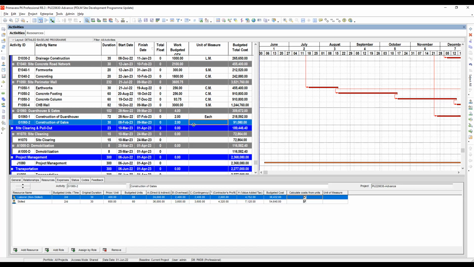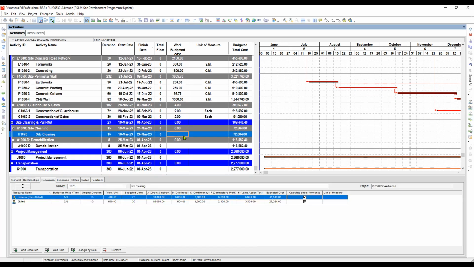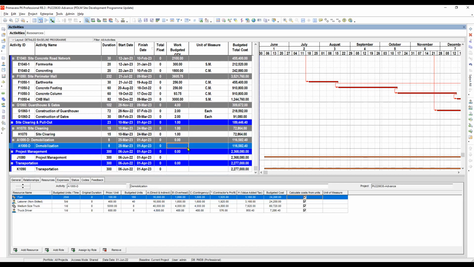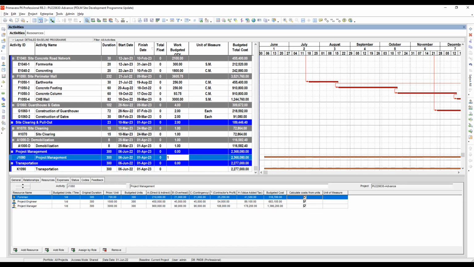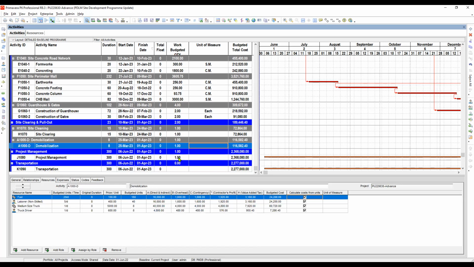Of course, this is the entrance and the exit guardhouse, I think. And then this site clearing, we will make this as a lot, or you can say square meter, maybe. And then let's say 1 here for the project management, that is only 1 lot.